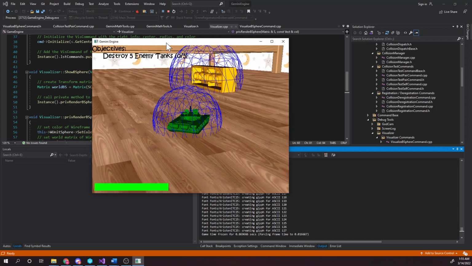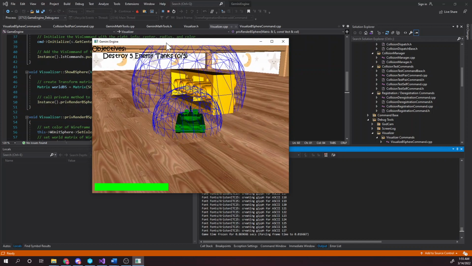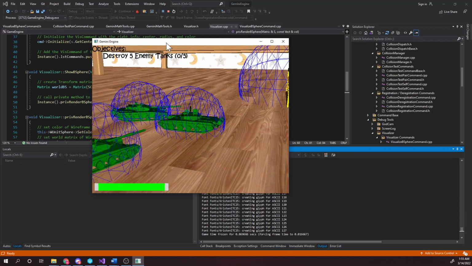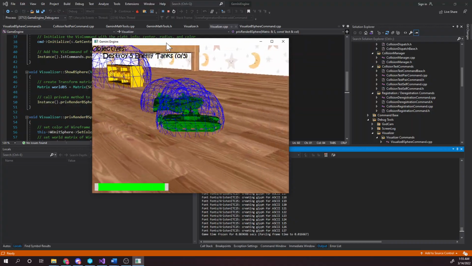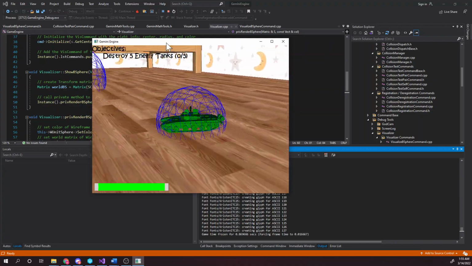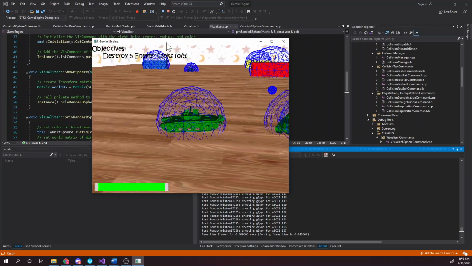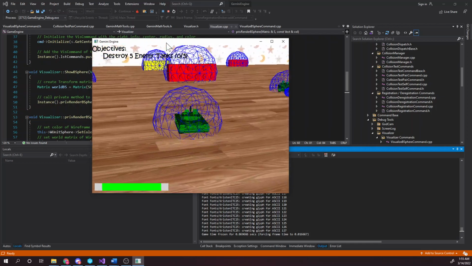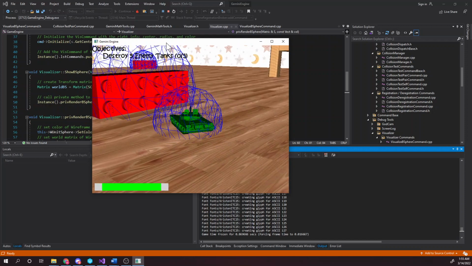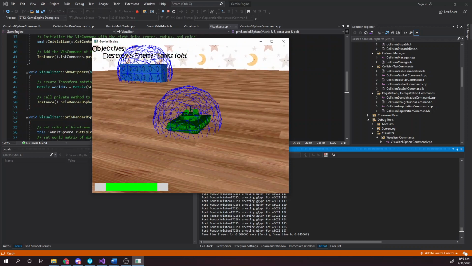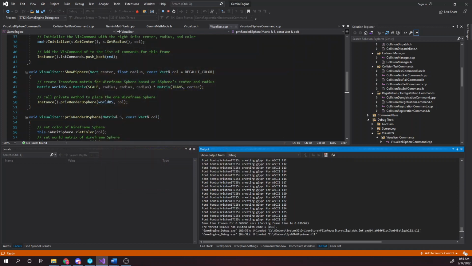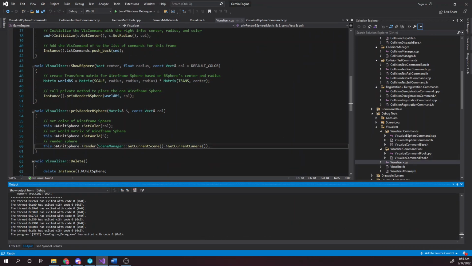If I collide with something, I stop, and you can see things turning red when I'm colliding with them. When I collide with these guys, they turn red. So collision's working, obviously, because my game processes collision. That was a very long explanation, but hopefully I covered everything. This is going to wrap up this video.